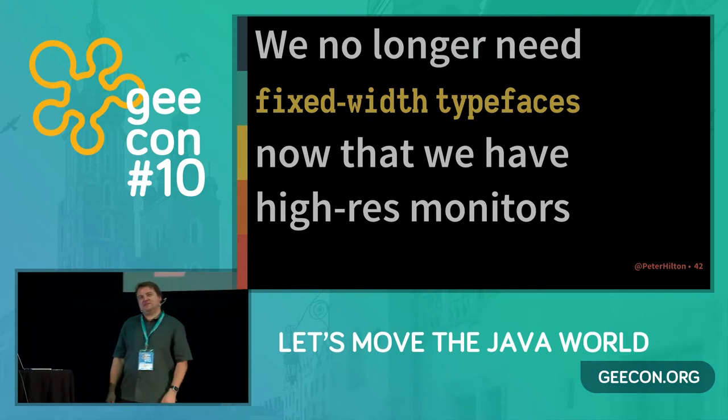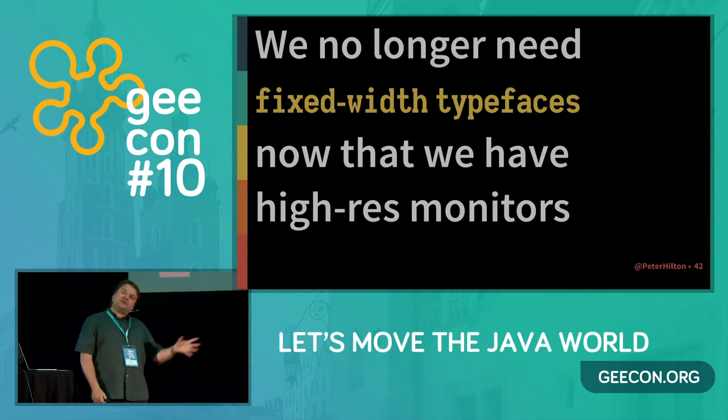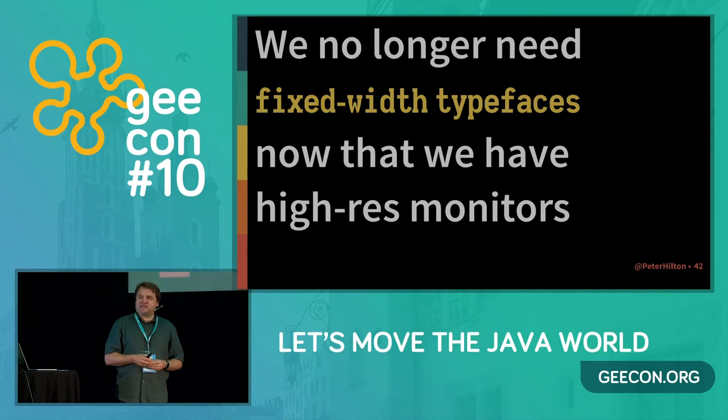The whole question of tabs versus spaces misses the point entirely — it's a question of layout, of how you do horizontal layout, and it's what we call a false dichotomy. Should you choose this terrible choice or that terrible choice? The answer is no — both of them are wrong. In every other typography, if you're designing a banner and you want the logo a bit further to the right, you don't insert a space or a tab — you just move it a millimeter to the right. We shouldn't be using characters for layout; that's horribly primitive. That's how you do layout on a typewriter. On a computer, you should be able to do anything you could do in scalable vector graphics or PostScript. So: neither tabs nor spaces.